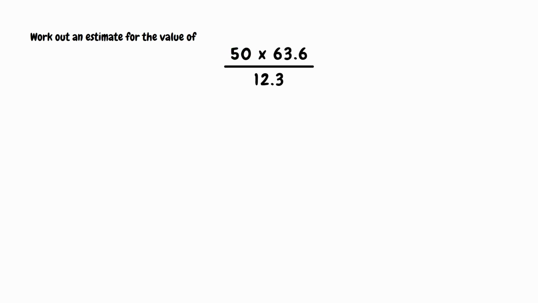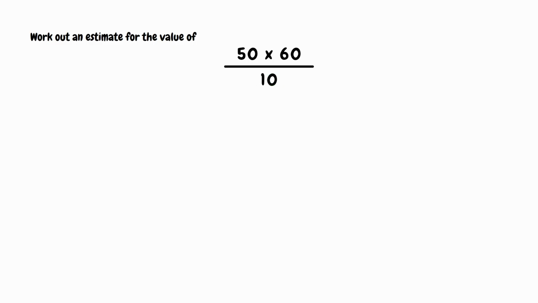Okay, let's move on to the 63.6. We're going to do exactly the same thing here. 6 would be our first significant figure, and we'd keep that the same as we have a 3 to the right hand side. So everything else is going to go to a 0, so that means 63.6 would actually round down to 60. And then finally, we have 12.3. So 1 would be our first significant figure. The 2 to the right means that we wouldn't round the 1 up, it's going to remain as a 1, and we can replace the other digits with a 0, so 12.3 would round down to 10.